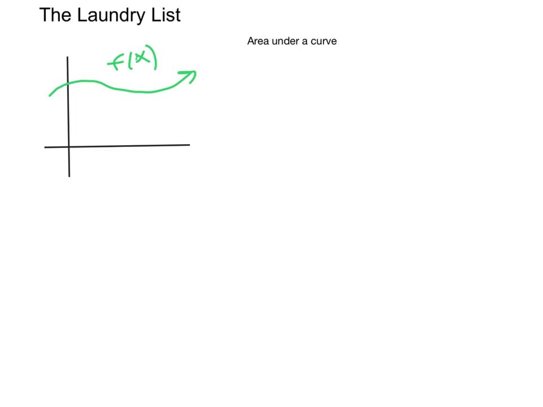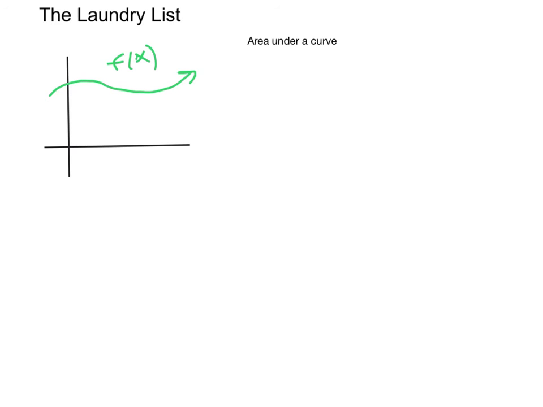Okay, so this is a really important thing that you need to have in your composition notebook. And I put copies of the completed laundry list in Blackboard. I've split it up into 3 pieces. So this entire unit, area under a curve, area between curves, cross sections, revolution of solids, all of that belongs on a laundry list. And so the laundry list is just a list of concepts to help you understand. It's all in one place. It's one of the best things I've ever seen. And so we're going to start the laundry list today with this area under a curve.